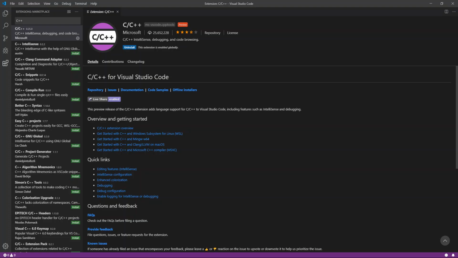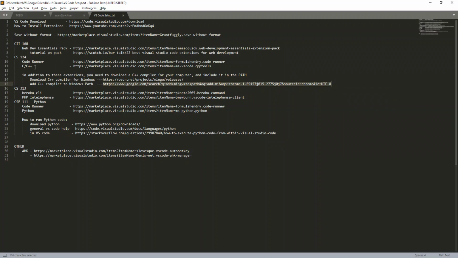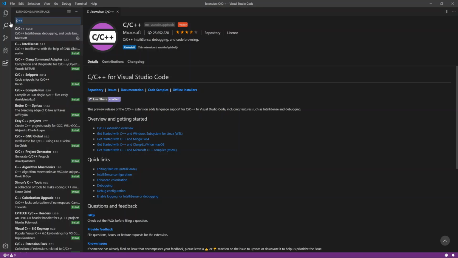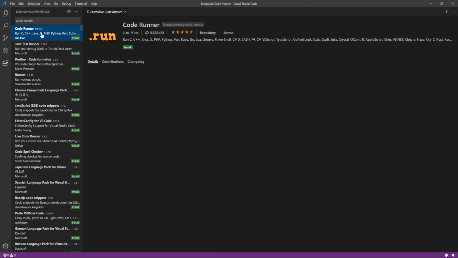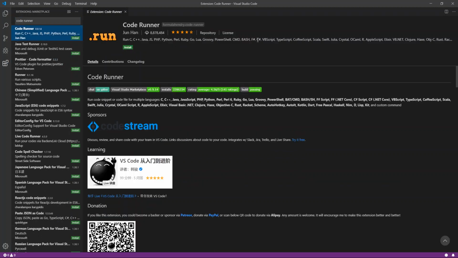It looks like I installed this. Let's see what else I suggested for us to install. A code runner, so that's huge. I can probably just search for code runner in here instead of going to that link. Yeah, so this card here, you can see we have C sharp, C++ right there. Okay, so here's our code runner. This will actually allow us to run the code within Visual Studio Code. Okay, so anytime we have a C++ file, we can run it in here.